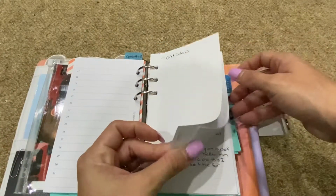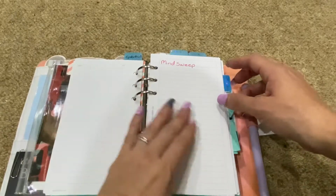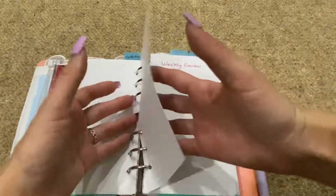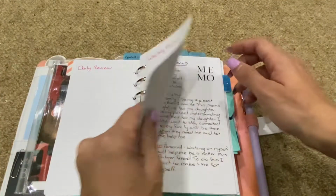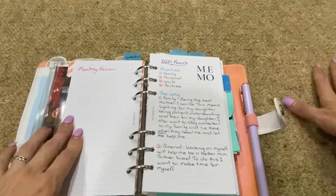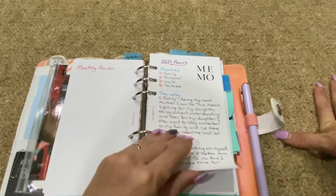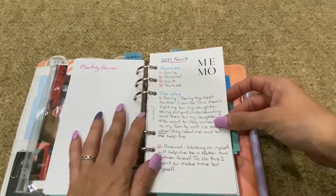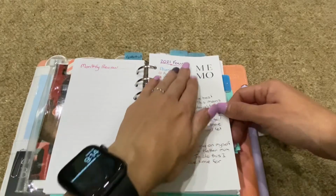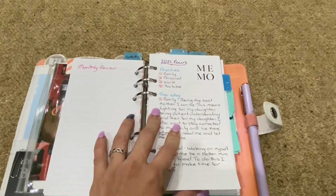Then I've just got some lined paper here to write down some gift ideas for people's birthdays. Then this is what I was talking about with the Getting Things Done method. This is the mind sweep, daily review, weekly review, and monthly review. So that's what I'm just going to write down, my list of steps when I actually write them down. I haven't really been using the Getting Things Done method, but I found his book again, and I'm going to start reading it.